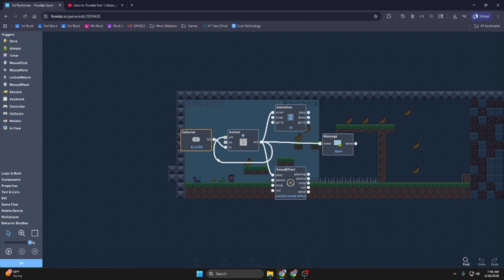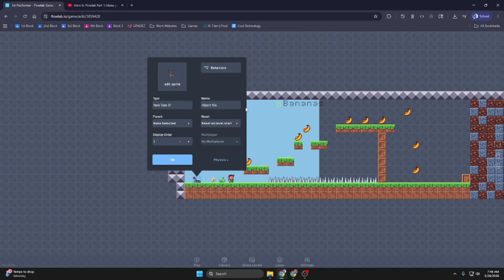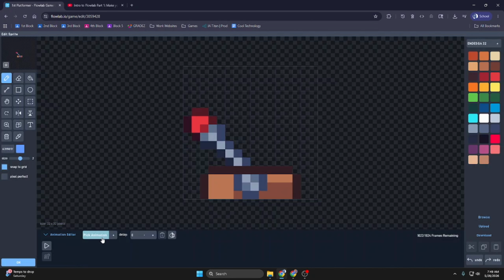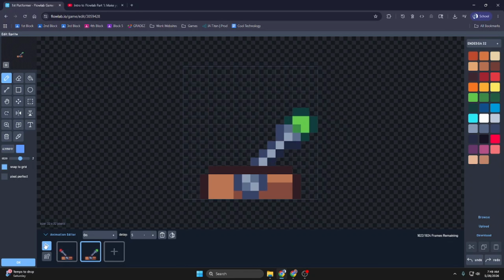And the switch's code, let me go to game levels, load, is right here. So the player hits it, it does the input, and then the output goes to off. So it starts on when I hit it, it turns off, and then the animation plays. What's the animation? The animation is right here, and I just had to add a sprite, and then I added a second part of the sprite, and now it flips on and off.